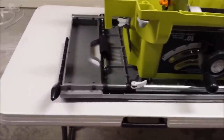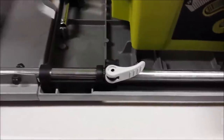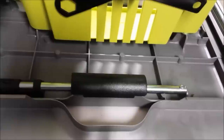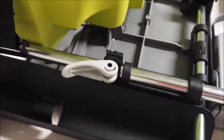While I have the Ryobi upside down, let's look at the mechanism that controls both the right-hand side extension and the back extension. There's a rod that slides back and forth on the right-hand extension with a locking mechanism in front and back. There's also another view of the handle that appears on both sides — very easy to grip and hold. Because I've been manhandling both saws, this one feels considerably heavier than the Harbor Freight — I'd say at least 10 pounds heavier, even though the specs don't indicate that. There's also the rod that controls the off-feed support and the locking mechanism on the back side for the right-hand extension.